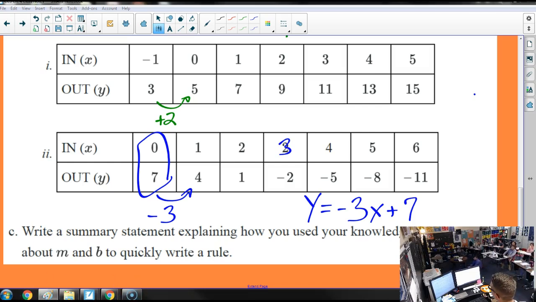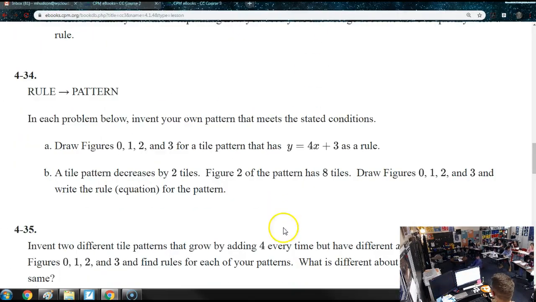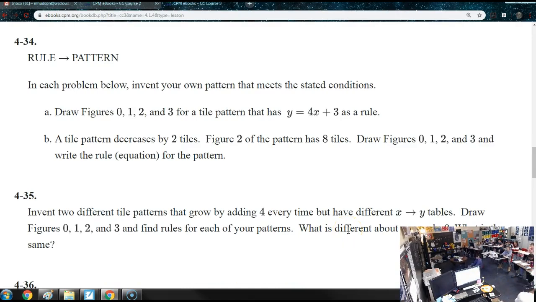Hold on. We have to keep going in class because Simon's card is next. All right. Here's your final tasks. At least I believe. No, we have like a couple more. Nope. Just here's your final tasks. These 2 things. On your graph paper, we're done with your olive paper. On your graph paper, you want to invent your own pattern that meets the stated conditions.